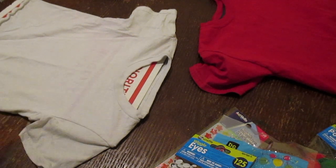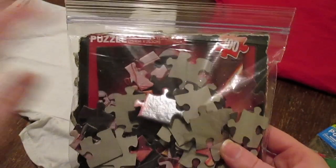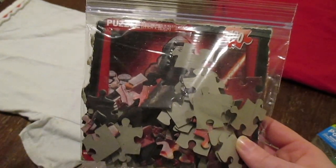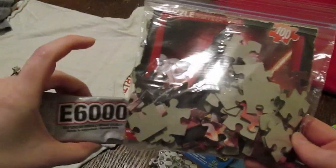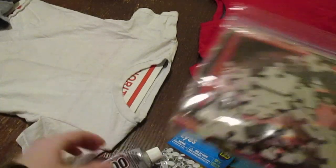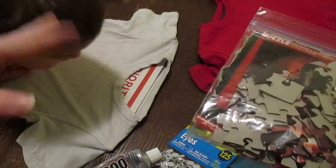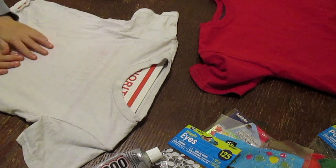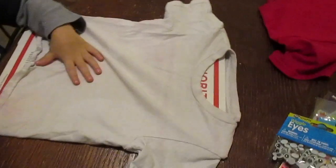What I wanted to do on my youngest son's shirt was a 100 piece puzzle, but he doesn't want to do that because he doesn't want to lose the puzzle. So that's a really cute idea, very unique — if you want to be a little bit different, find a 100 piece puzzle and glue it to their shirt. I'm going to use E6000 or you can use a fabric glue. We're just using old shirts that I am not worried about keeping; they're going to obviously get tossed at the end. So we're going to go ahead and get started on the preschooler's t-shirt.